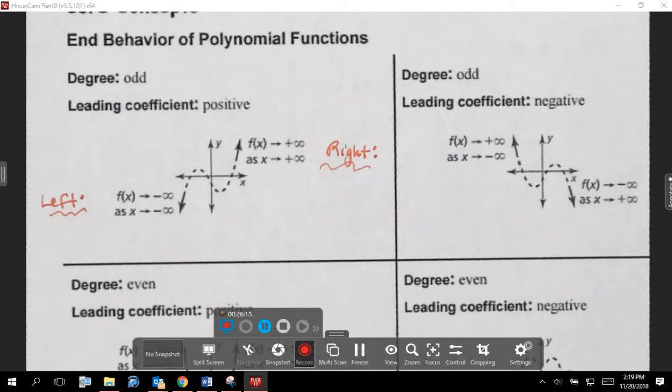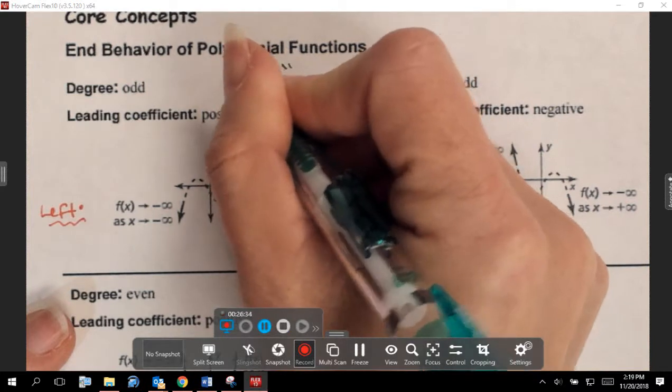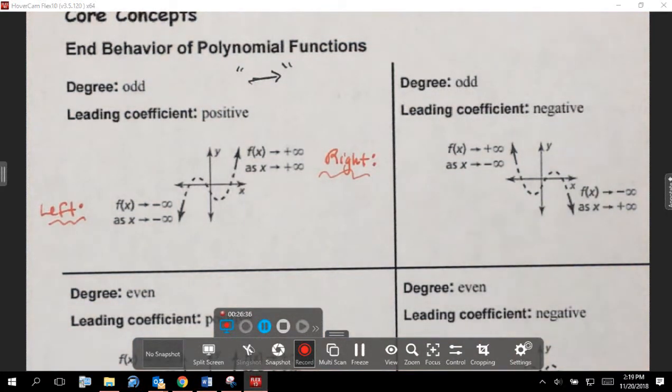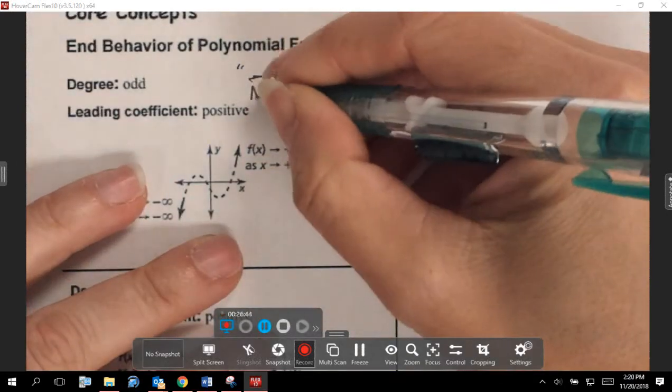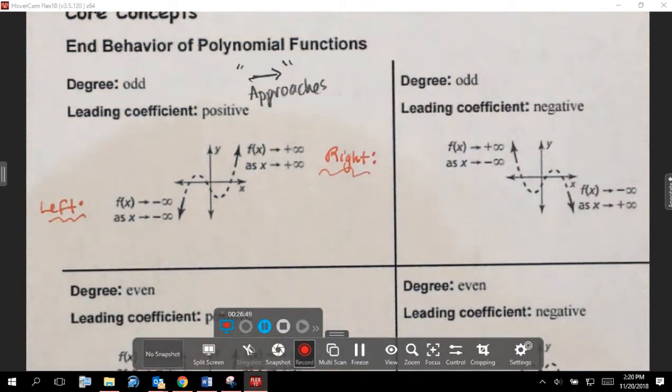The most important part, the part that's not dashed, are those arrows. And under here, these are symbols. I will tell you that it will always have the same symbols for the left and right. And once you know what these symbols mean, it's really easy to set it up. So the arrow itself, the arrow is not pointing in a direction. It's a symbol that means a word. It means approaches, or goes to, or goes towards.